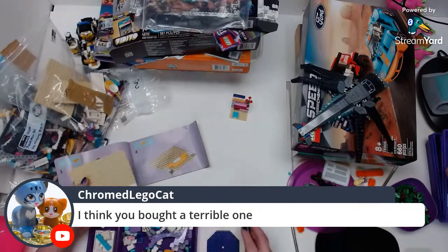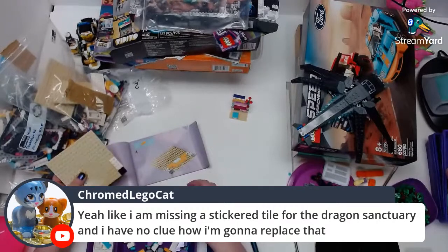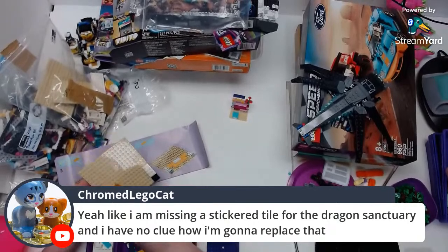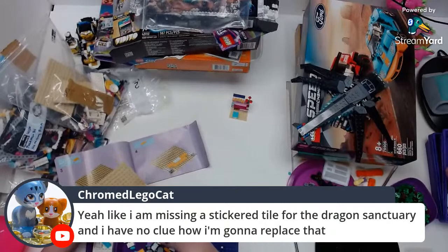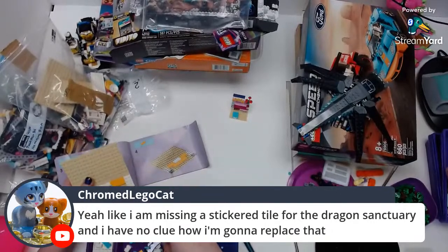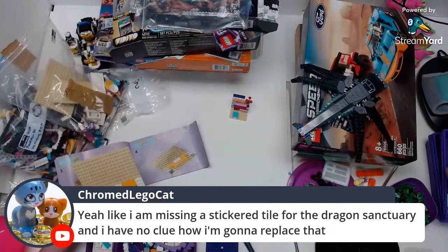It's like I'm painting. Yeah, but you have the dragon wings and the baby dragon, right? Those are really important parts. I guess, yeah, missing the sticker is pretty important too, because those stickers are probably pretty rare. But at least it's not one of the figures or something. Have you ever tried looking for the part already stickered? Because sometimes you can find those too. Another part I'm not finding right away. There it is.